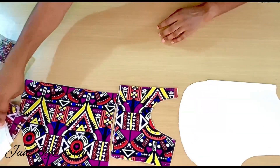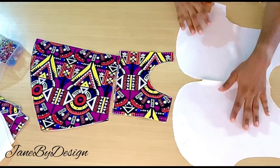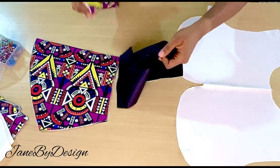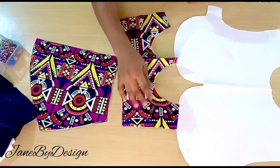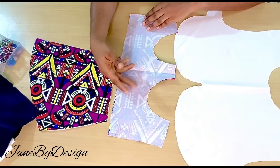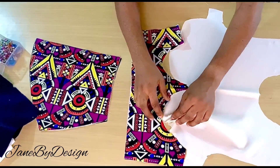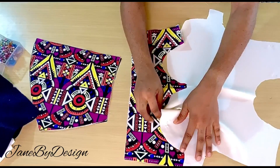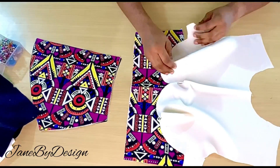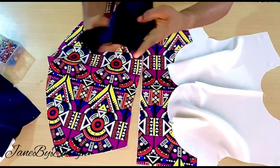Right here I have the front and the back. What I'll do first is to join the front first. This is the front yoke right here, and this is the mid section with the lining — I'm going to set that aside. The next one is the lower part of the dress, which is also the part where I have the box. On the main fabric, that is on the Ankara fabric, I ironed an interfacing on it. For the yoke we are going to be gathering it into the breast area so that it fits nicely into that opening.